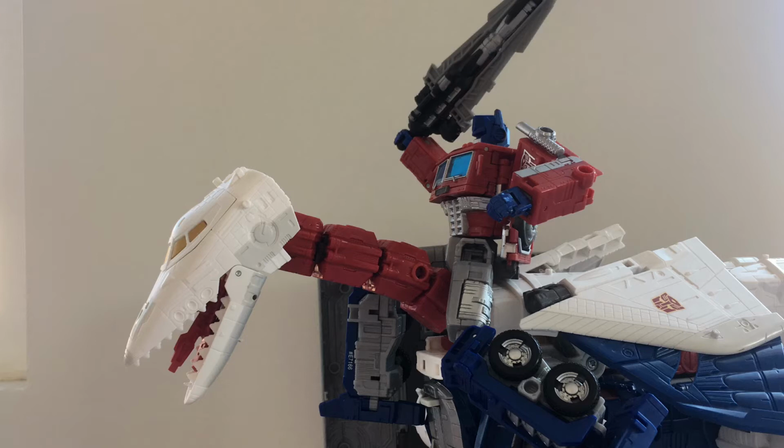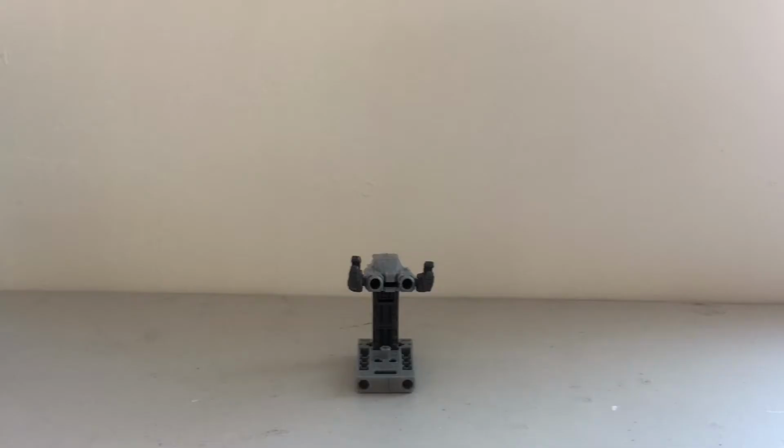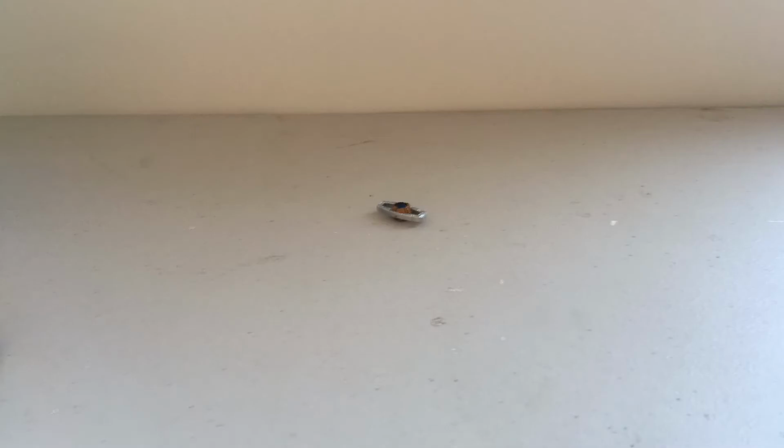But anyways, after sculpting and painting, we'll go on to our accessories, and we get a few here actually, a little bit more than what I would have thought would come with an Optimus Prime. We get the trailer, a little detachable robot helper dude, which only literally appeared in a few episodes and in the original G1 toy, but, you know, nice little inclusion. We get his iconic ion blaster and the Matrix.